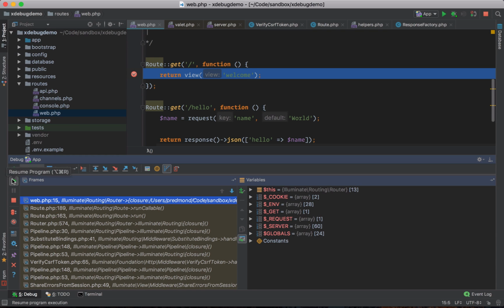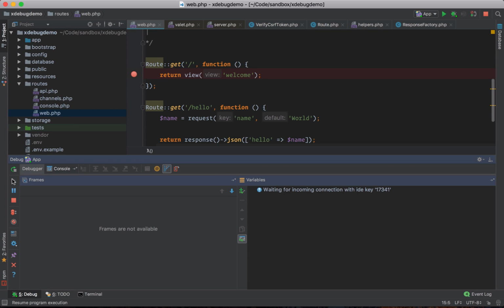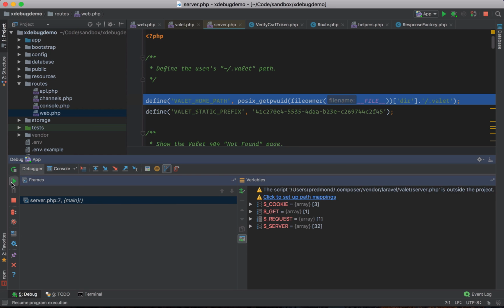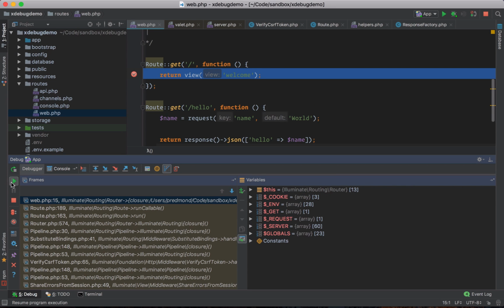Okay, so I'm going to hit play again, and this will continue execution and then return the response. Now that Xdebug is disconnected, if I want to rerun it, I can click this top button here, Rerun App, which will open a new tab in my browser. Then I can just hit play to run through it. So this is basically how you run a debugger with a configuration and then rerun it after it's disconnected.